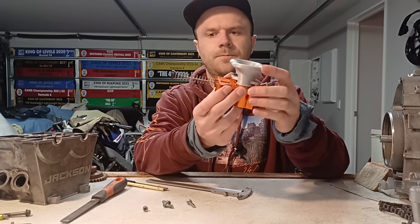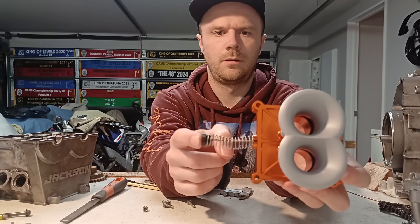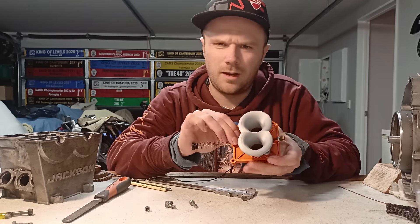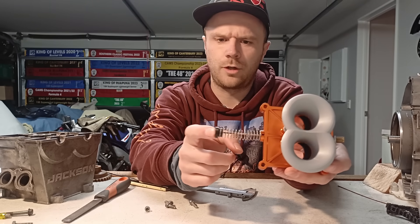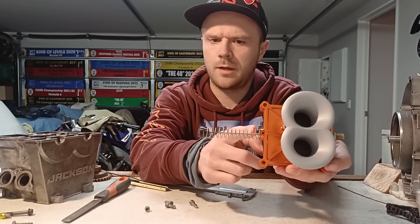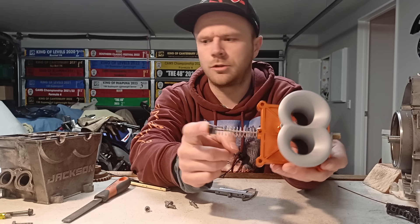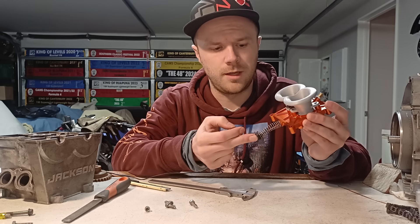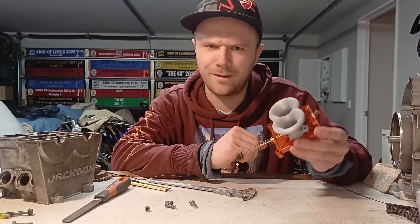Obviously I need to work on the pull side, but pretty simple — it now automatically returns as it should. As I look at this, it's got a pretty short travel — I think it's like 20mm or 24mm. That means I can reduce the overall stick-out probably by half. I'm not too worried about that at the moment, there's plenty of room in that area, but it is sort of a bit odd looking, hanging out like that.